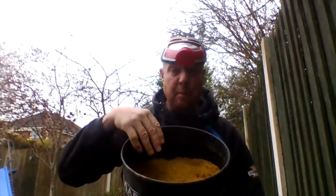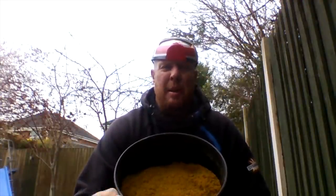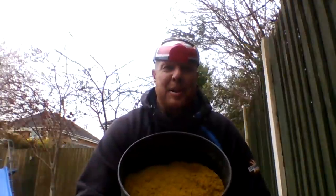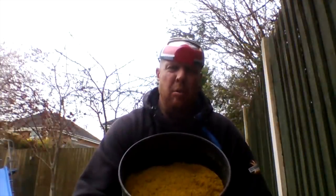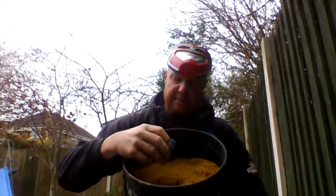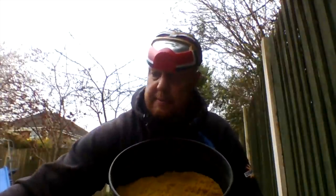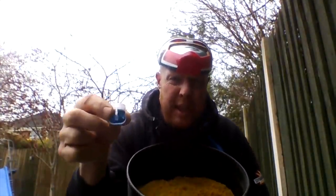All I'm doing is putting that in as it is, very over wet. Starting off, it depends on the kind of waters you're fishing — take typical snake lakes like Partridge Lakes or Code More Fisheries, where they've got some great big F1s and big wobbly carps. To start a session, I want a smallish pot, full feeding that over-wet mix across wherever I find two foot or less of water.